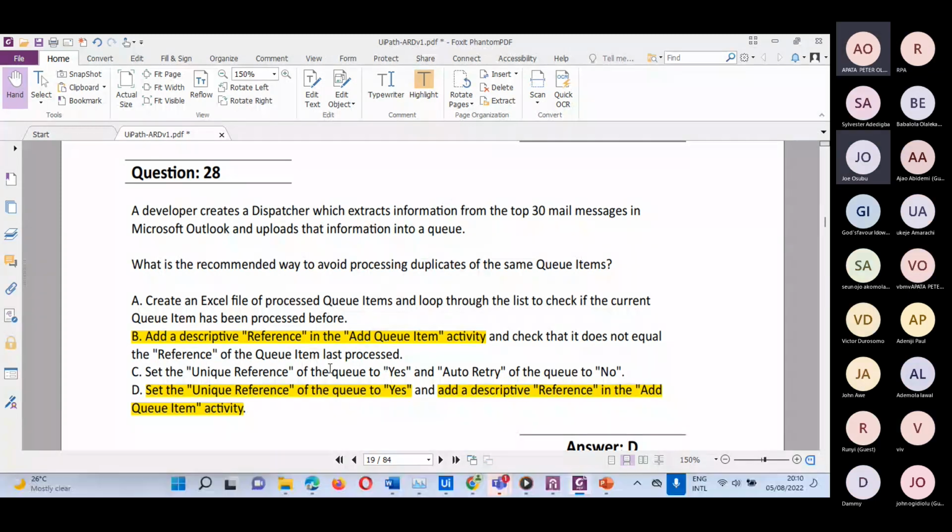I was considering the two, sir, but with this now, I think I'll go for D because of all of them, C is saying that we have to check, but I don't see any way we can check except if we do it manually ourselves. So I guess D is the best option, because let's say I'm imagining the descriptive reference will now be in the add queue item in the studio.